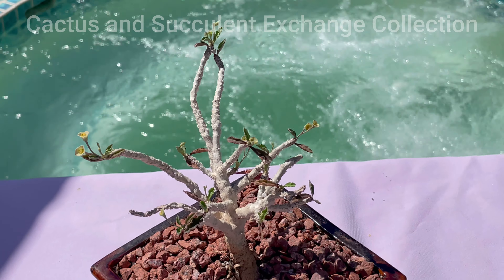Euphorbia Cape St. Mariensis makes a very beautiful bonsai. If you place it in a very shallow pot like this and let it grow throughout the years, it will be very, very gorgeous and exotic looking. Harvesting seeds from this plant should always happen during late spring — that is the time the seeds are ripe and ready to be picked.